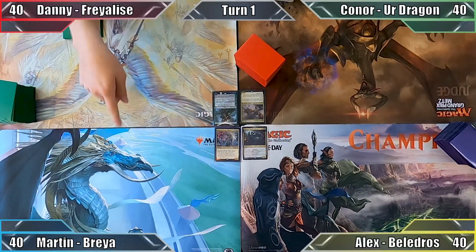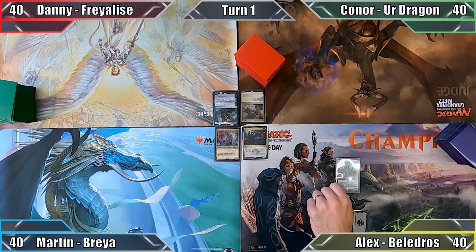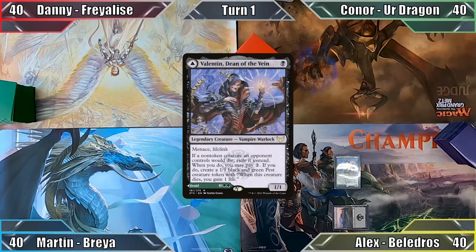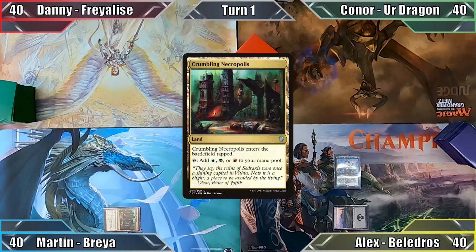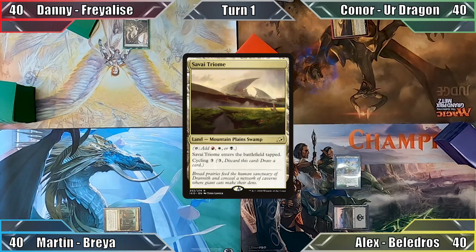I win the die roll and start things off by playing Swamp. Not yet finished, I cast Valentine, Dean of the Vein, and pass to Martin. I play Crumbling Necropolis, and pass. Danny plays a Forest and ends his turn with no turn 1 elf in an elf deck? Connor plays Savoy Triome, and passes to Alex.